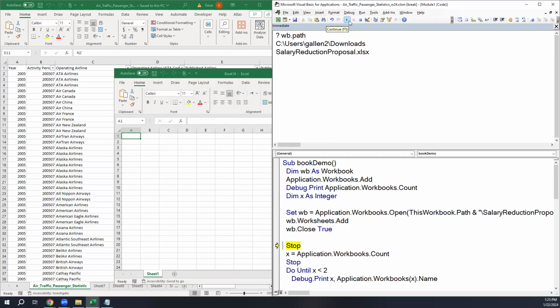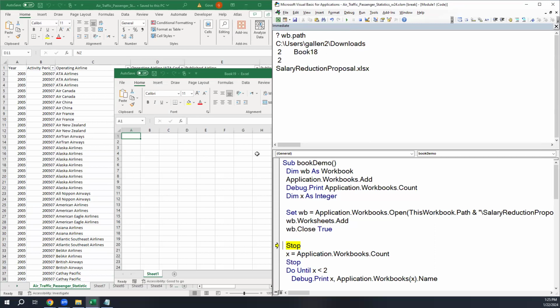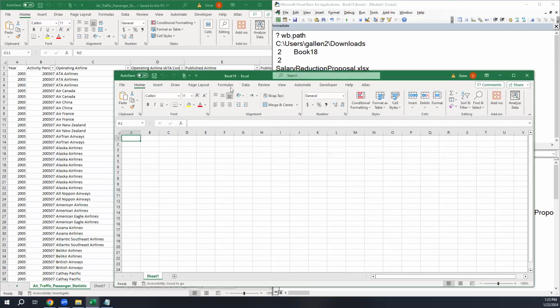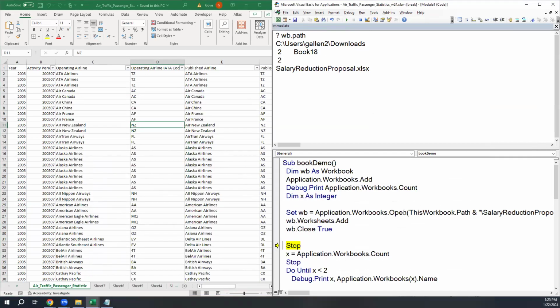Now I'll go ahead and run this code the rest of the way, and it should close that other newly created workbook without saving it. Press play. Oh, it hits another stop there. Press play, and it finishes off. If I were to run this again, we'll see that that sheet actually did get saved. Where's my salary reduction proposal? Oh, I think I closed it because I didn't have the stop in the right place.